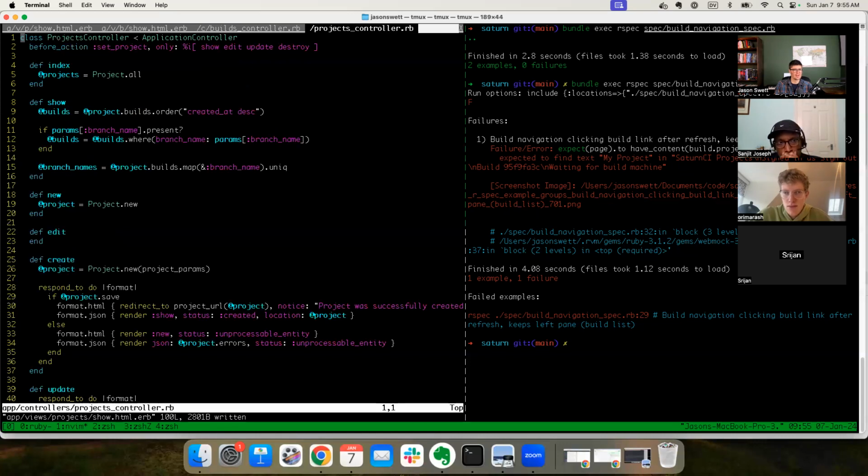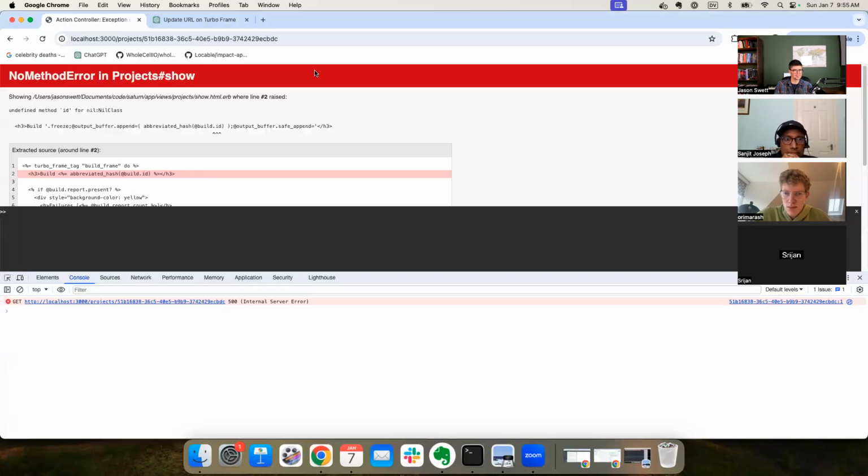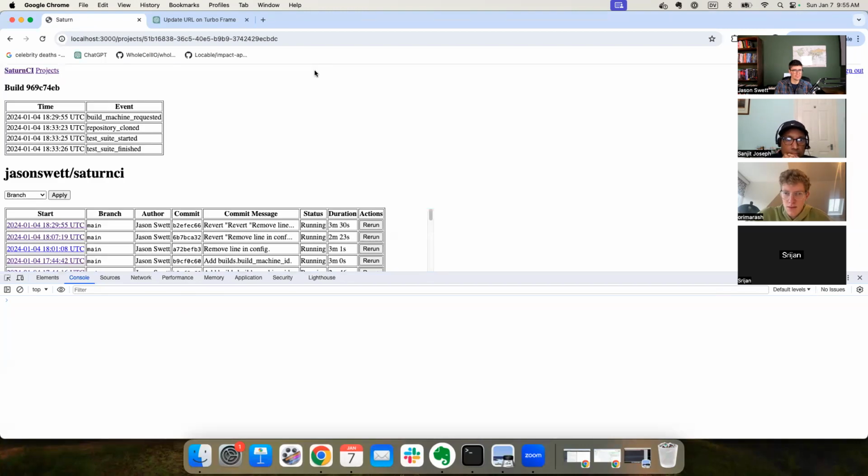Okay. So here I'm going to say build equals builds.first. Oh, interesting. So it put that build right here instead of right here. What would make it go there?